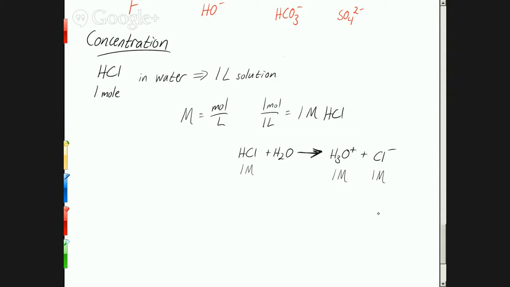That only applies for strong acids. If we look at something like acetic acid or HF, we can't say that because we don't break it up completely. We only break it up a little bit. And so to figure out actually how much hydronium is formed takes a lot of other calculation and numbers and stuff that we won't do in this class. You can do it, but it's not as simple as just saying, oh, you got 1 molar of this, and you got 1 molar of this, because the reaction is not complete. It doesn't break up completely. So that's one way that strong acids make our life a little easier when we're figuring out concentrations: we know that it breaks up completely, and so we can just carry that concentration over.